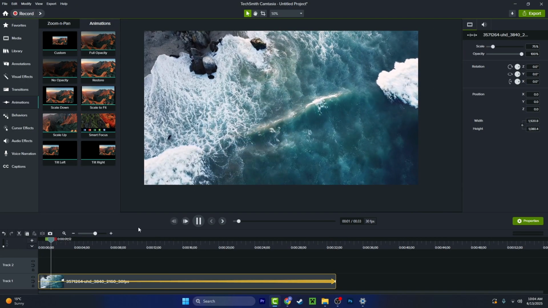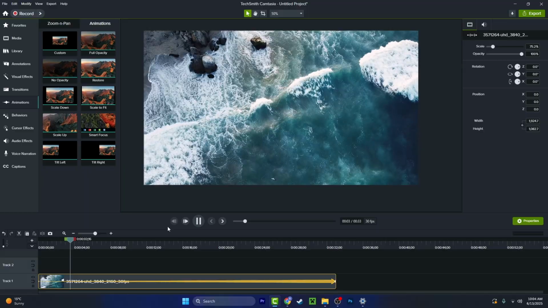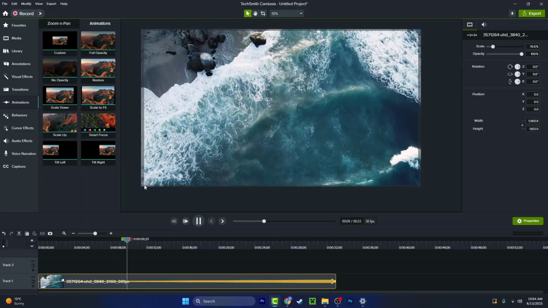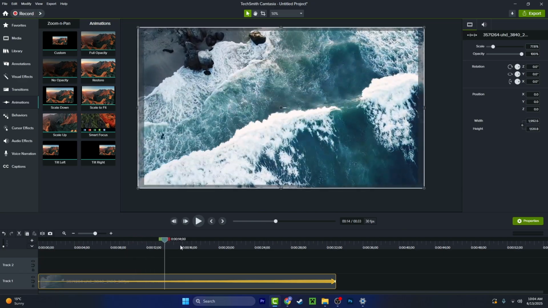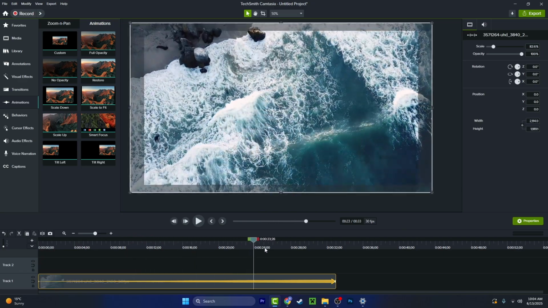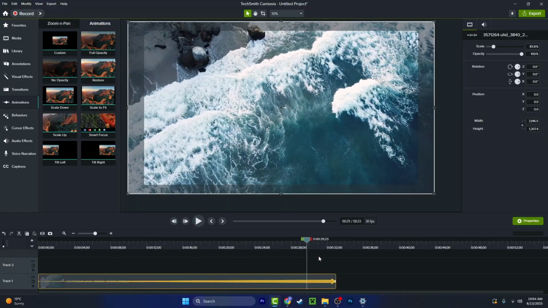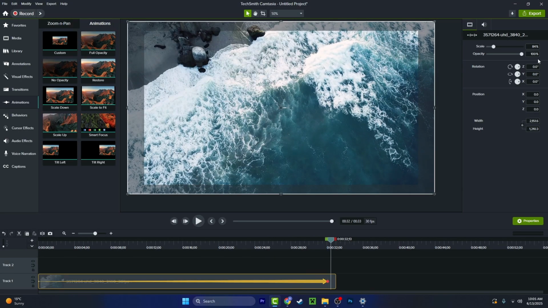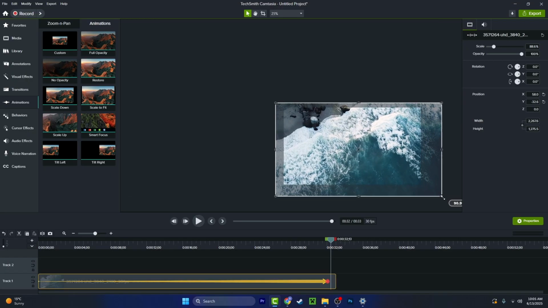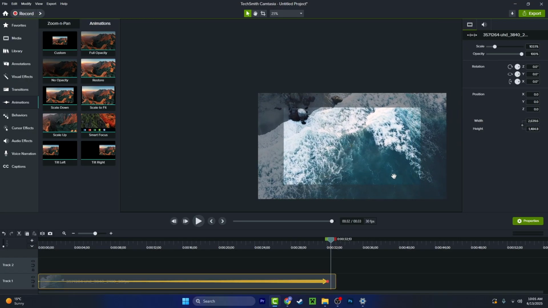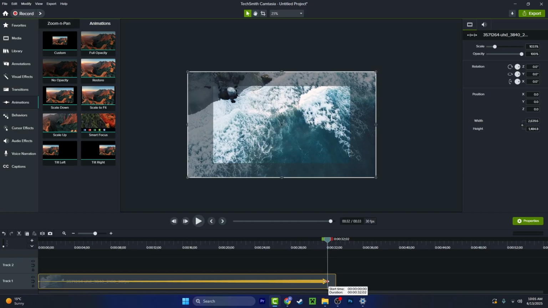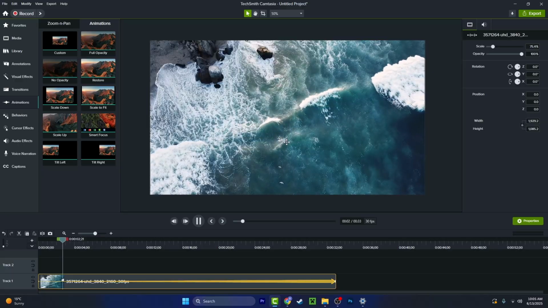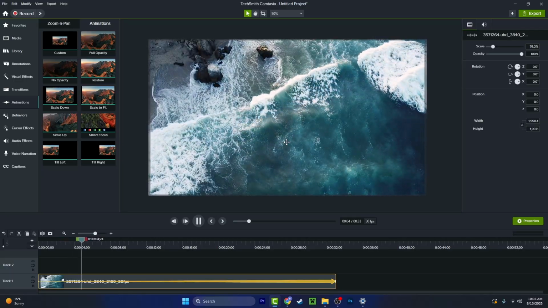And now if I will let this video play, we can see here our zoom is starting to grow, and if I will go much faster, we have a zoom, but the animation is too long, and also the zoom is not great. So let's increase the zoom even more, maybe like that, okay? And let's have a look now. Alright, now it's much faster.